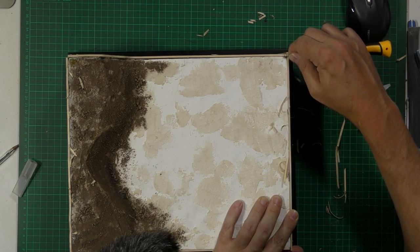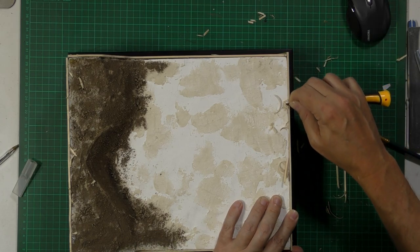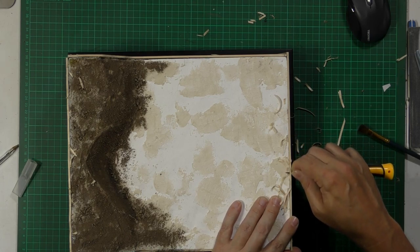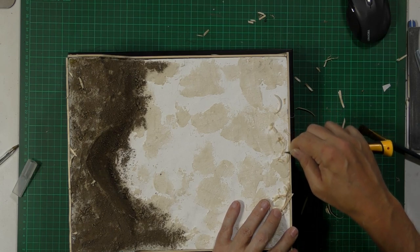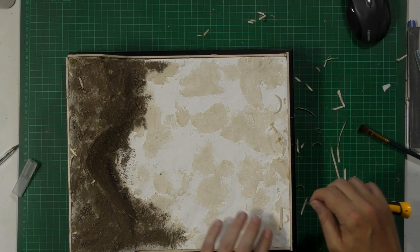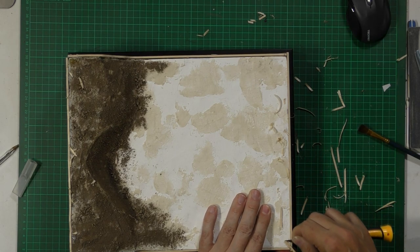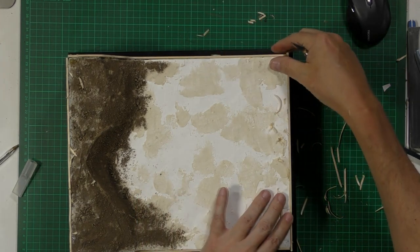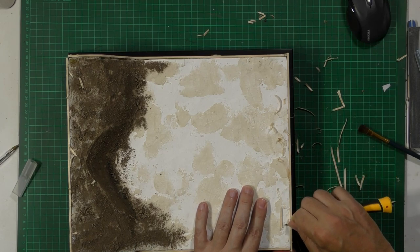Again, this stuff's a lot stronger than balsa, there's no doubt about it. But if you're running with the grain, it's quite easy. If you're going against the grain, that's when you're having a few little issues. Don't get carried away, you've got a sharp instrument in your hand. This is just moving a little bit on the sides. Again, we're rushing this because we're trying to get it all done in one day. Normally, you'd let the sides totally dry before you attempt this.